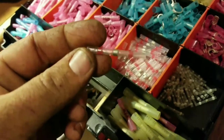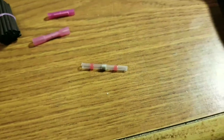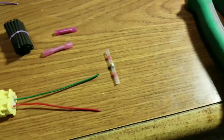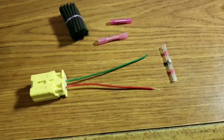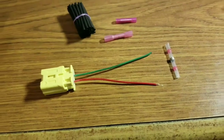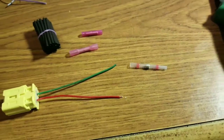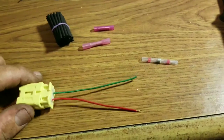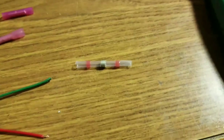These are called solder seals. The question about repairing airbag wiring — I don't know the definitive answer; it basically depends on each manufacturer. I do it every day. I've been to I-CAR classes and plenty of other classes that say yes, you can repair it. Infiniti is actually how I stumbled onto the solder seal connectors — I had ordered a pigtail from Infiniti and when it came in it actually came with solder seal connectors.